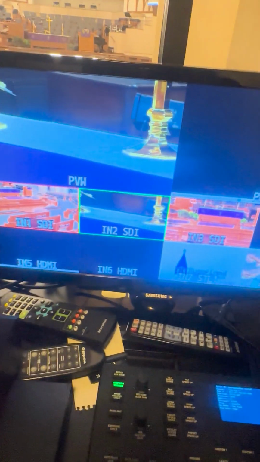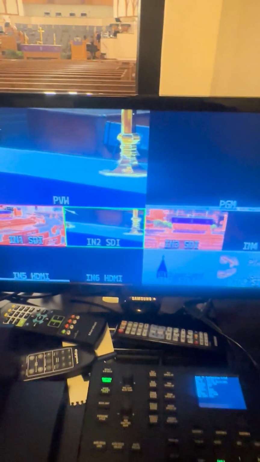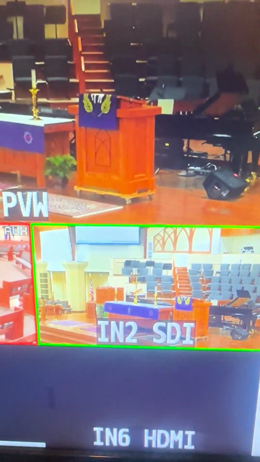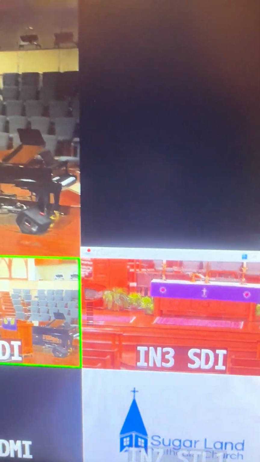So that's basically what it's doing, it's using a white point in the frame to reference the white balance. So we're all good there. So these cameras are white balanced now. You can go and individually do it for each camera. So you see how this camera looks like correct colors, and this one looks super maroon and super red. So you just have to manually white balance each one.